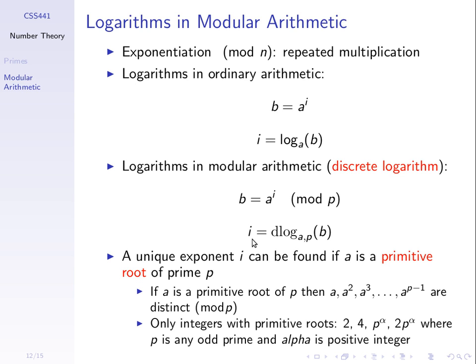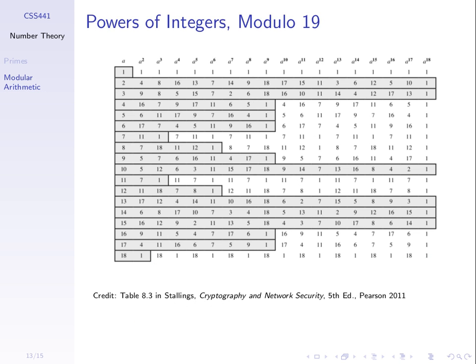So we've seen discrete logarithms. And we can only find a unique answer with a discrete log when we have primitive roots. And it's more than the case we considered when P, the modulus, is prime. We used mod 7, 7 is prime. Then we can find unique answers if the base A is a primitive root of that prime P, all raised to the powers and we get unique answers.